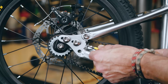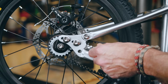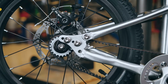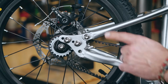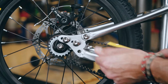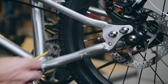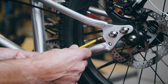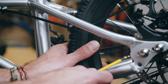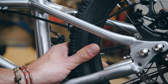Winding the tensioner bolts in pushes the dropout plate towards the rear of the bike, increasing the tension of the belt, and vice versa. To adjust the belt correctly, we will have to adjust the tensioner bolts on both sides of the bike. To begin with, we start on the drive side of the bike and adjust the tensioner bolt until we've achieved a correct tension in the belt, which is approximately 15 millimeters of up and down movement. We then adjust the tensioner bolt on the non-drive side of the bike until the belt is running centrally on the rear sprockets. When adjusting the tensioner bolts, you may have to apply some light pressure to the wheel to encourage the dropout plate to move within the frame.